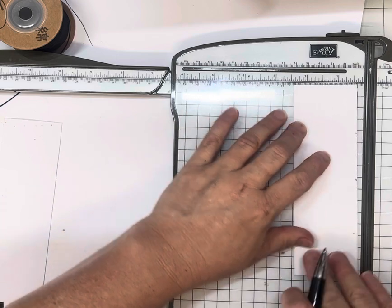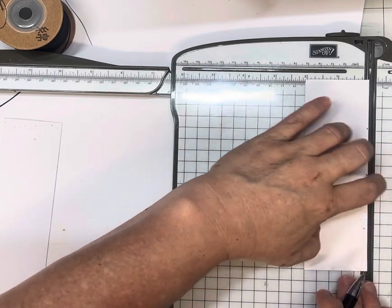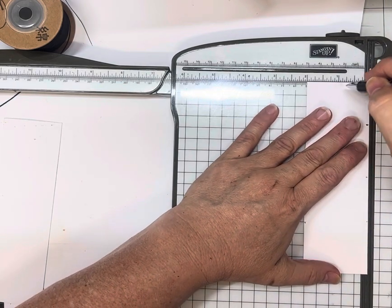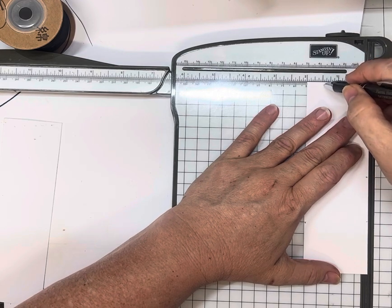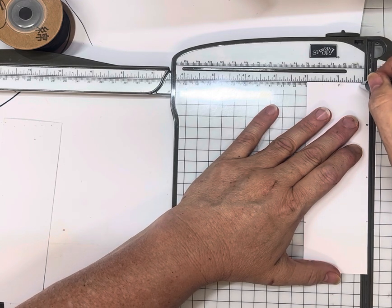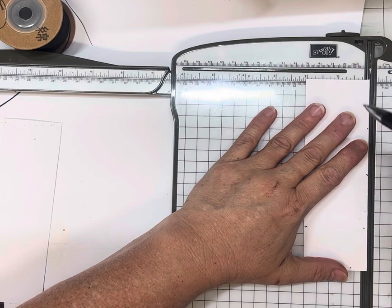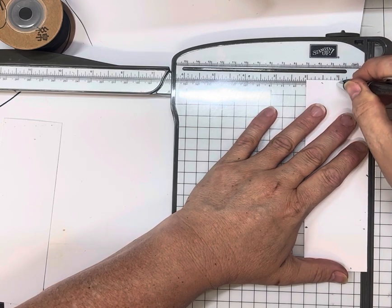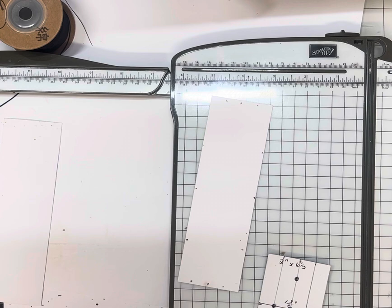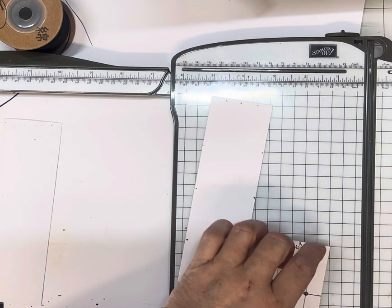And the middle of this will be 1 inch, so 1/8 inch because it's 2 inches wide. And then 1/2 inch for the middle ones. So we're basically breaking it into 4. That's why we always do the half one first. If you're putting more signatures in, then you'd have to re-measure it out, but always start with the center line.